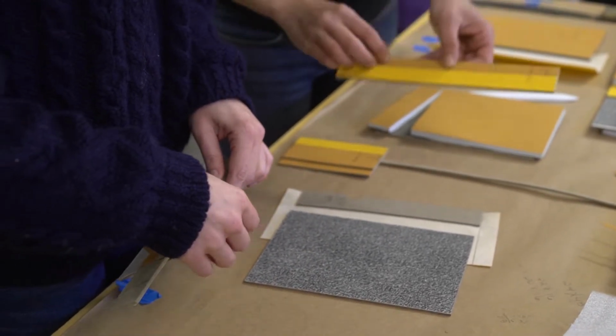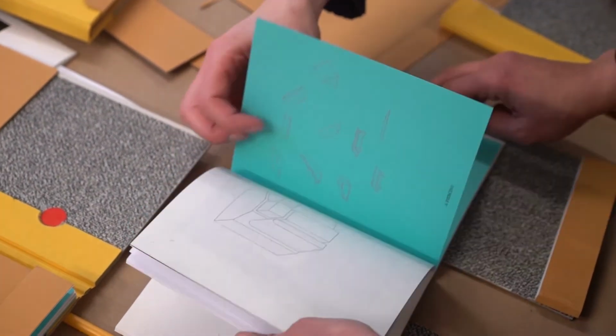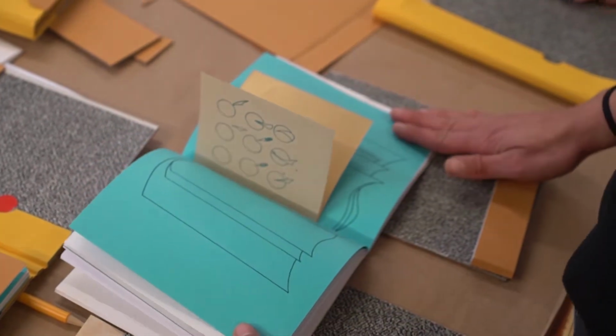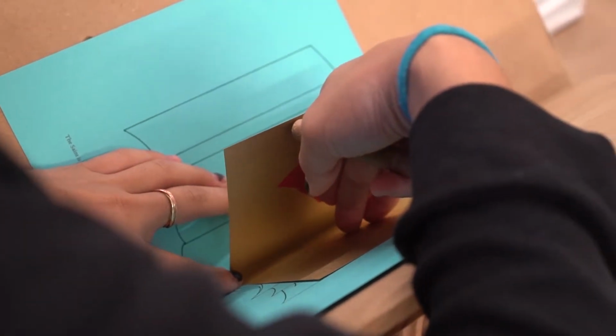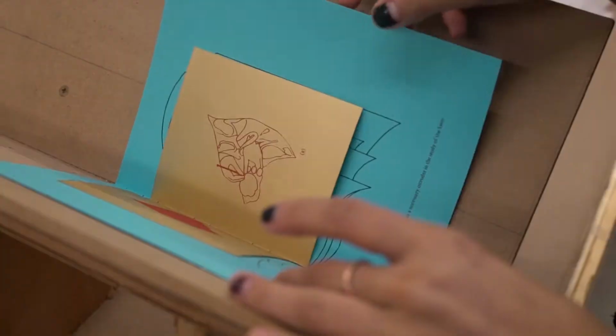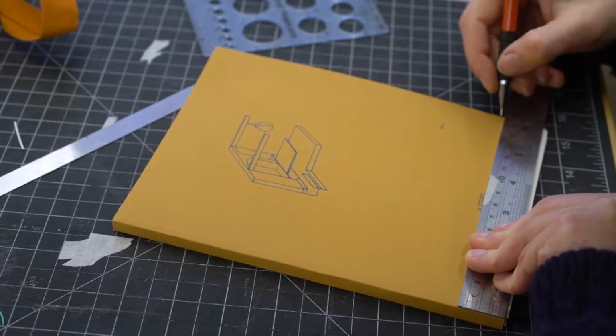So when I started researching that painting, I came across other paintings of St. Jerome in his study, and I could see there are certain things that keep coming back, like the saint's study always has archways in it and sloping desks and wedge-shaped book holders, and so I started thinking about what the sort of typology of St. Jerome's study was and what elements you would always need to build one.